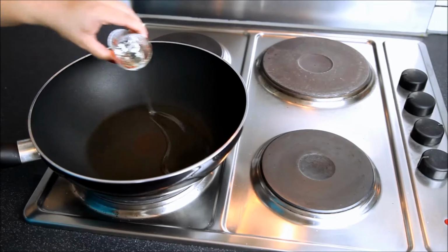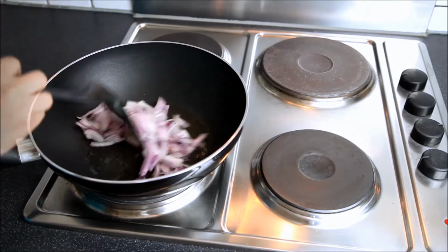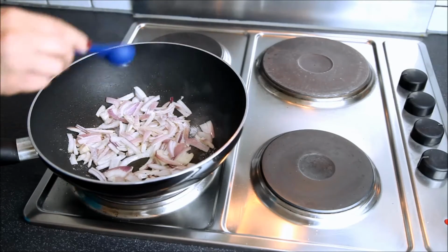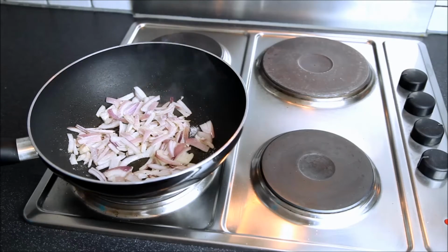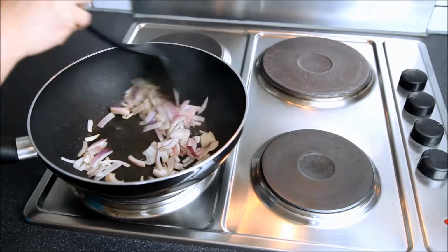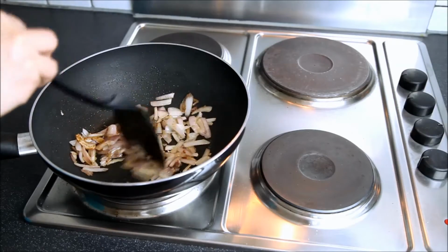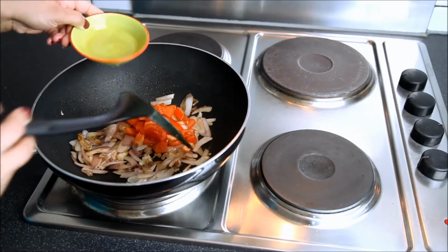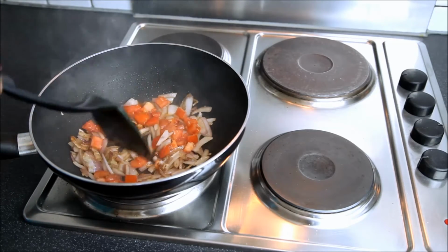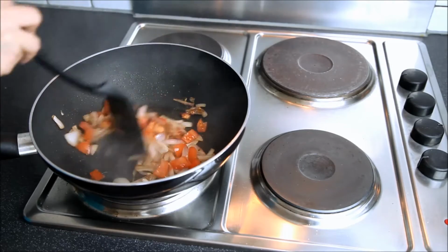Heat some oil in a pan. I'm going to add my sliced onion and adding a quarter of a teaspoon of salt, and this will help the onion cook faster. My onions are golden brown now, so I'm going to add my tomatoes and I'm going to cook the tomatoes until they are soft.